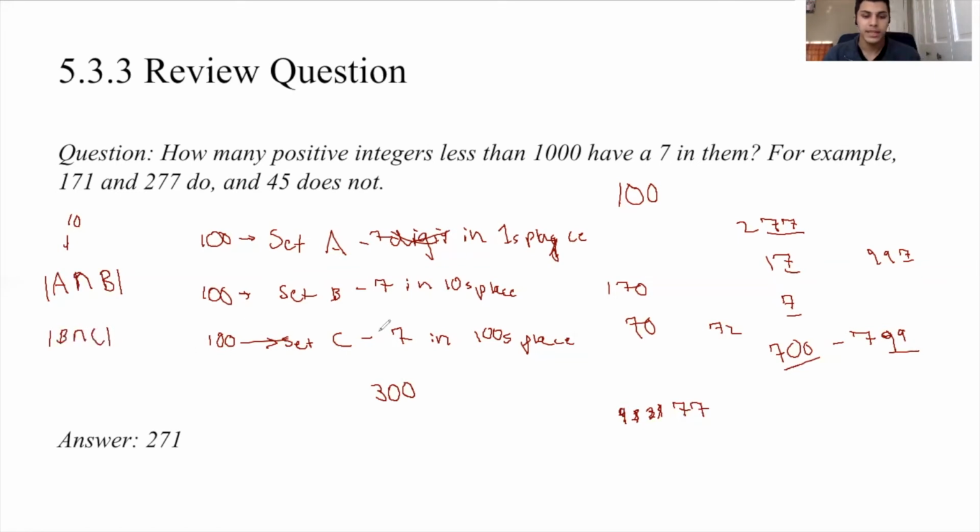In the intersection set of, next let's do B and C. Well, let's see. That means that it's going to have a 7 in the tens place and a 7 in the 100s place, right? So that means that it's going to be the number 770 something. Well, there are 10 numbers in the 770s. There's 770, 771, 772, and all the way up to 779. And that's 10 numbers total. So there are also 10 numbers in this set. And if you see the pattern again, you'll know that there will be 10 numbers in A intersection C, and that was not a good intersection symbol, A intersection C.